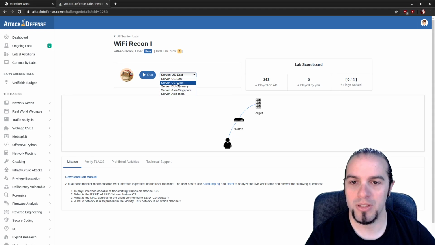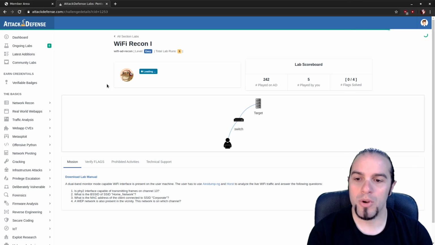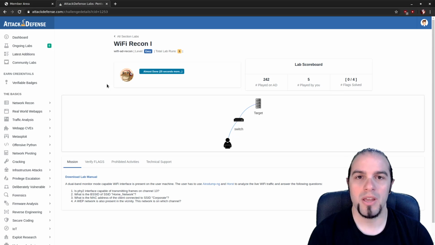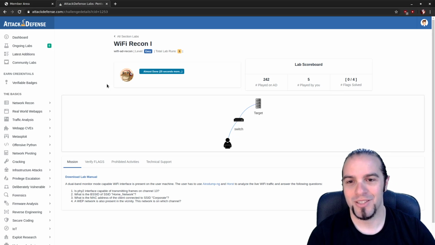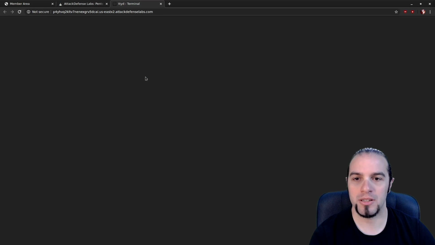From the drop-down, pick the server cluster nearest to you. I am US East, and then hit run, and it will start up the lab. Take just a moment. Today we are going to be covering the basics of Wi-Fi devices, putting the device in monitor mode to find what's in the area, and using tools like airodump-ng to scan around and see what's going on. A couple of short questions cover the basics of how we're going to use the tool, and hopefully we'll figure it out real quick. I'll wait just a moment for the lab to finish starting up, and once it's ready, we click Lab Link.